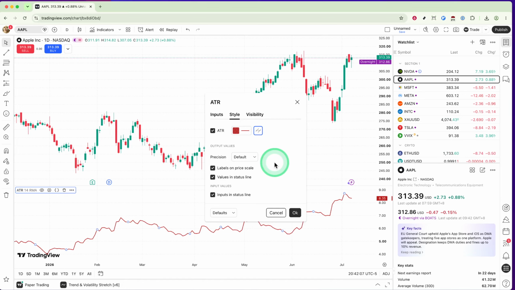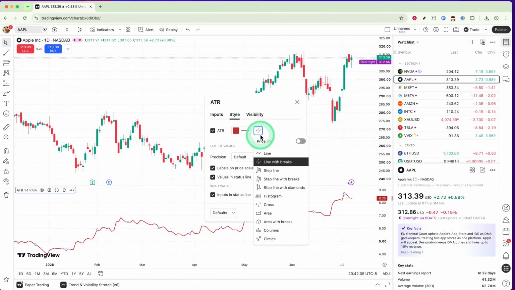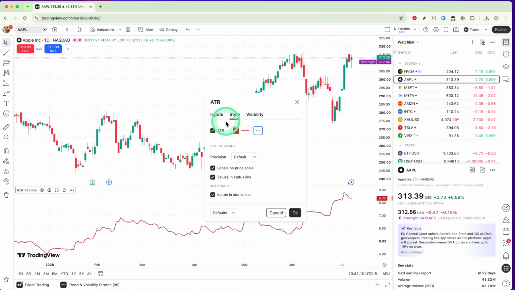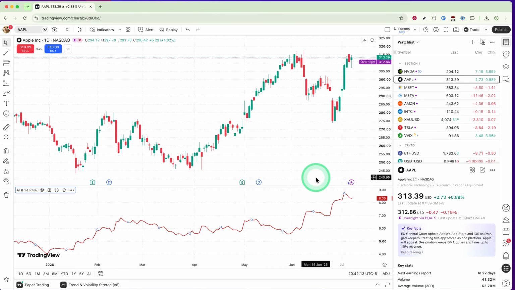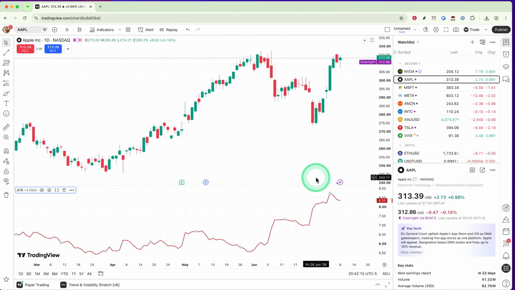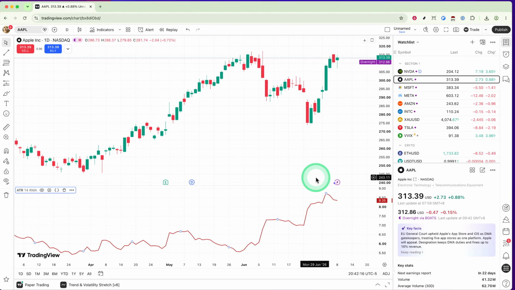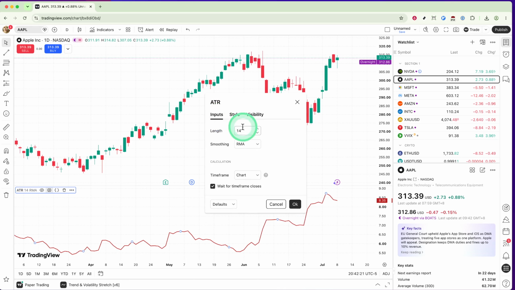Now that your ATR indicator is customized, let's dive into understanding and using it. The ATR measures the average range between high and low prices over a set number of periods. By default, this is calculated over 14 periods, but you can adjust this in the settings if needed. The ATR is a measure of volatility, not price direction. This means it tells you how much the price is moving, not in which direction it's likely to go. If you want to change the sensitivity of the ATR, you can modify the period setting. A shorter period will make the ATR more sensitive to recent price changes, while a longer period will smooth out the line, making it less reactive to short-term fluctuations.